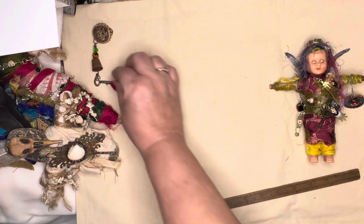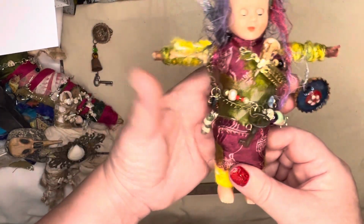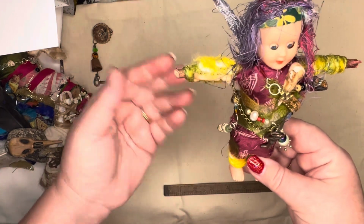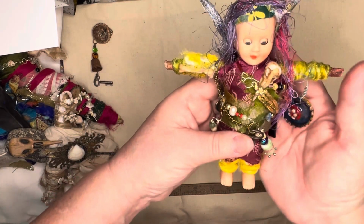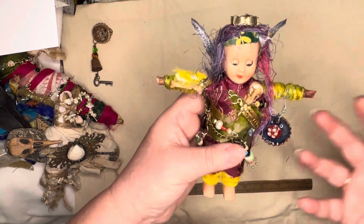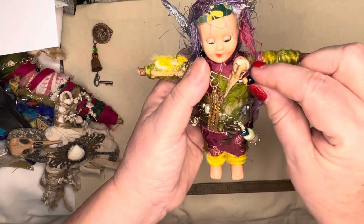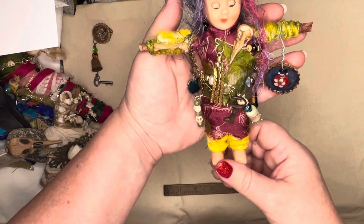Oh, that one's come off the hair. I'll show you them all one by one. So when I made this, it's obviously my energy and creativity in here. I have sort of woven into this my love, and as a spiritual healer, I've woven in my healing energies as well. So I'm also a very sort of Mother Earth protective type figure. So within here too is that protection of love, healing, and the natural beauty of the world, the magical enchantment of the natural world. So here she is.